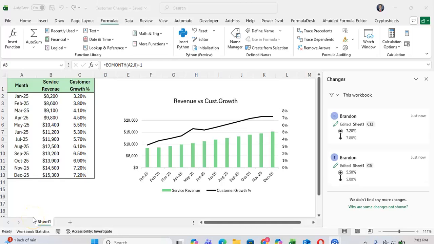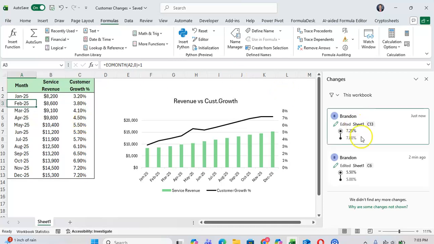In this tutorial, I want to show you how you can reset the changes that are shown in the Changes pane of your workbook in Excel. So here we have a sample workbook, and we have this saved to the cloud, which is helpful because we can see the recent changes that were made to the values in the workbook that we're working in. But let's just say this gets very long, we're comfortable with the version that we're on, and we want this to be reset to where it's blank.